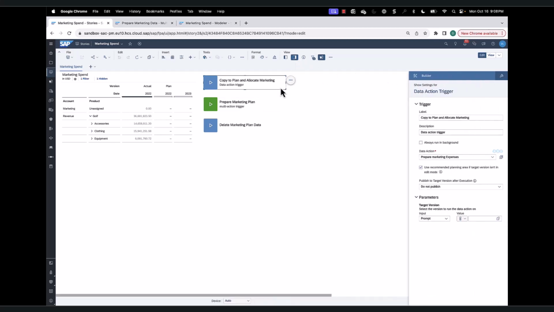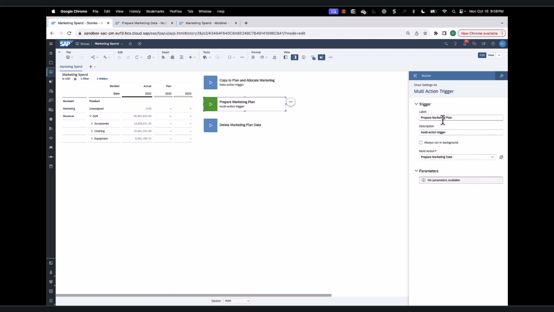So the first thing I'd like to do is just show the data action and some of the options that are available. And this should be a recap from last quarter's innovation where we added the option to publish and ignore warnings. And that's the same option you have when you publish manually. You can also have the publish fail if there's any kind of warnings, or not do any publishing activity. And we have the same option when we look at a multi-action.